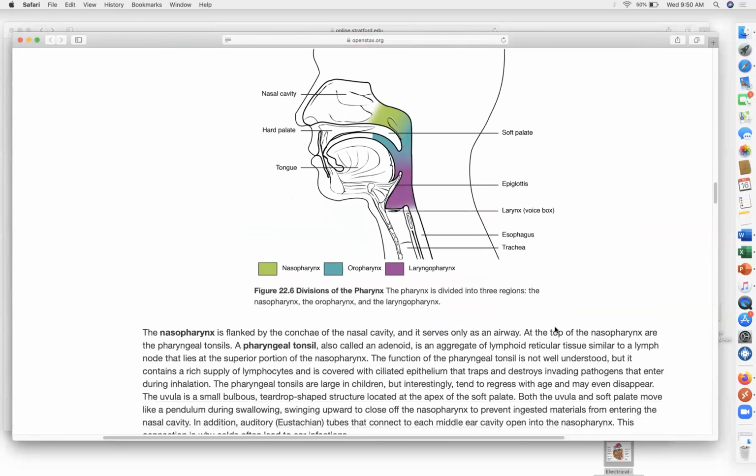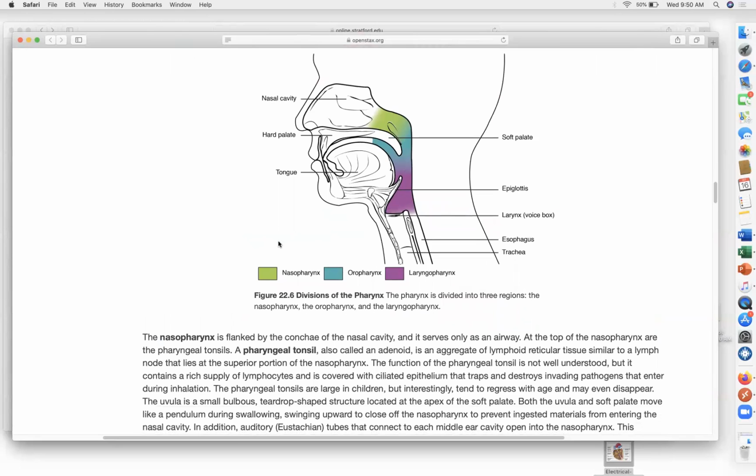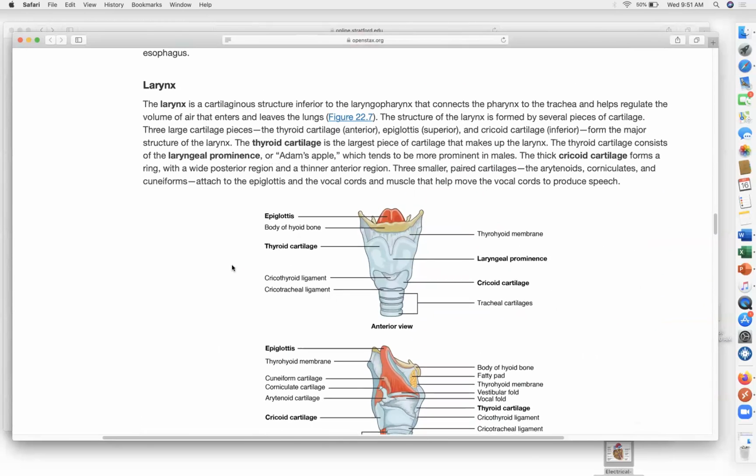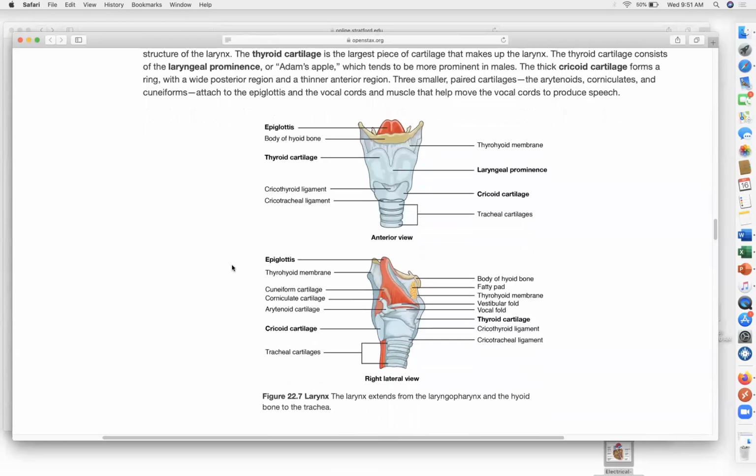Hard palate, soft palate. So again, another outline of it. Now let's get down to your larynx, or your voice box. Your larynx, again, in dissection, we're going to see that when we cut out the larynx, it is also cartilaginous, and it has this soft tissue, muscular tissue called your epiglottis. The function of the epiglottis is to make sure, again, like I stated, when you're drinking or eating, the food only goes down the esophagus.